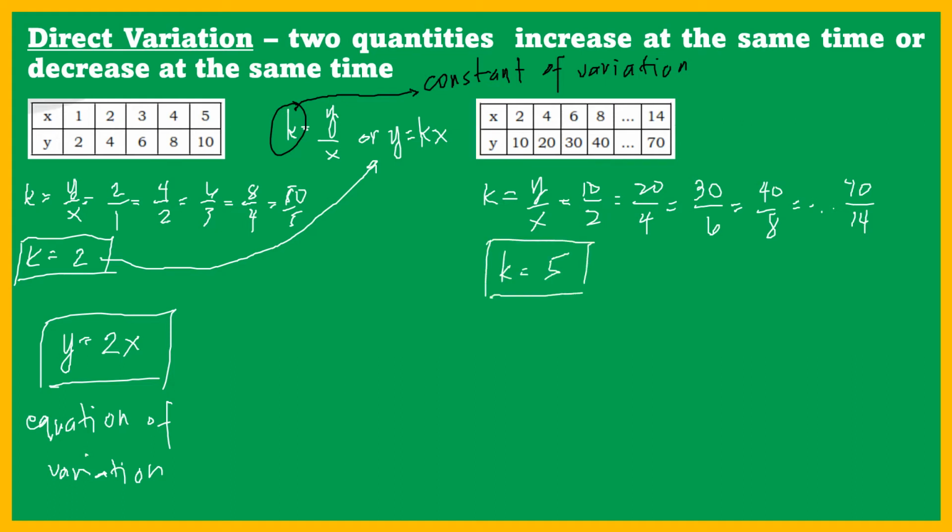So this is our constant of variation, and plugging it into the standard equation, we have y is equal to 5x. And this is our equation of variation. So, ganyan lang po kumuha ng equation of variation given yung table. But what if the given is not in a table form? Anong gagawin natin kapag ang given natin ay hindi naka-table? So, ganito po yung mga example problem na hindi naka-table.